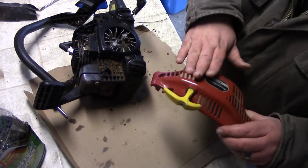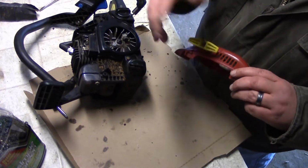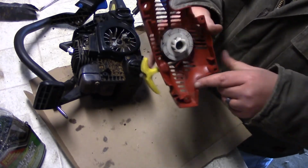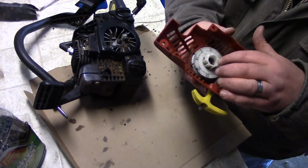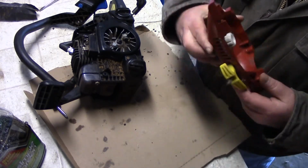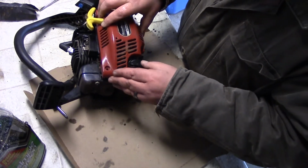So this here, like I said, I wasn't going to put this in the cleaner. I didn't want the rope to get wet and worn out. But I cleaned up inside there somewhat decently. The last time I took this apart, I did grease in there and stuff like that. So that's all working fine. So we're just going to take this, lay it over the top.